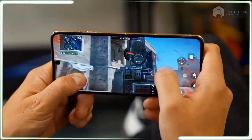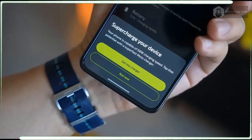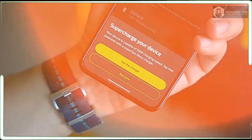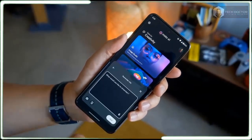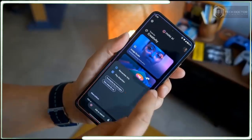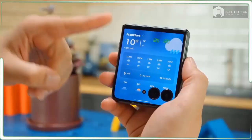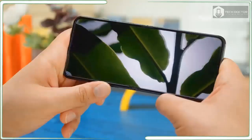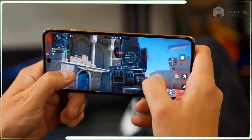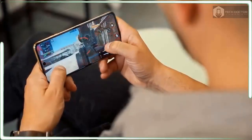Moto's custom UI is running on top of Android 15, but it's amplified by how it integrates Moto AI and other AI assistants into the mix. Before I get into that, I will say that the Razr Ultra 2025 has a lot of utility when it comes to being productive, in addition to being able to run two apps simultaneously on the main display. I really appreciate how it's one of the few phones I can comfortably use one-handed, thanks in part to how the outer screen can run just about any app.